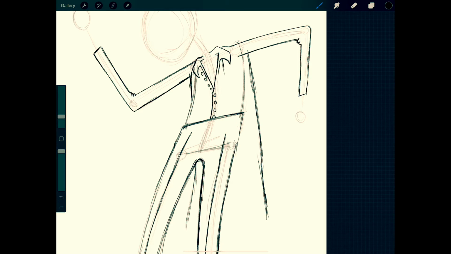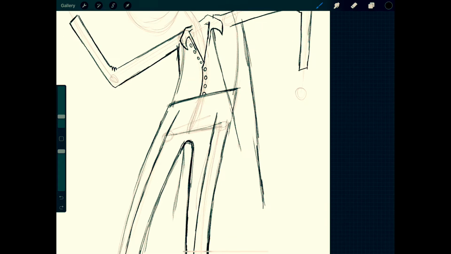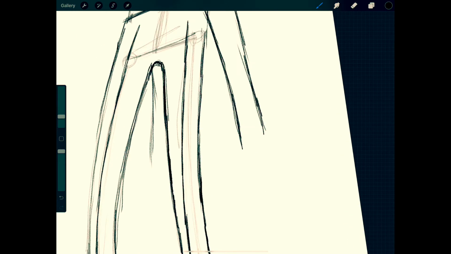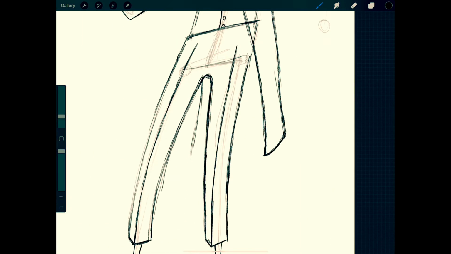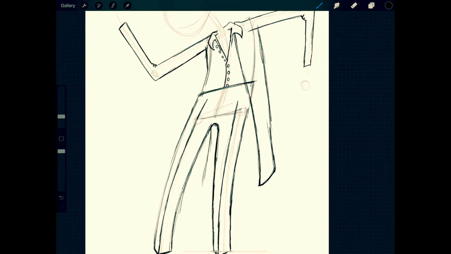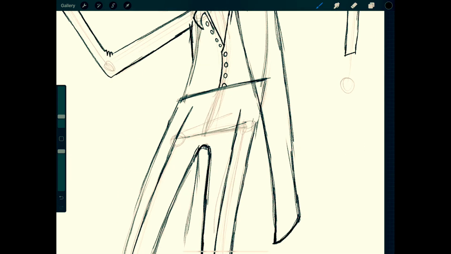And our lab coat is going to come out from behind our collar here. Remember, make sure we keep it nice and loose with our sketching. Just a little bit over our shirt there.